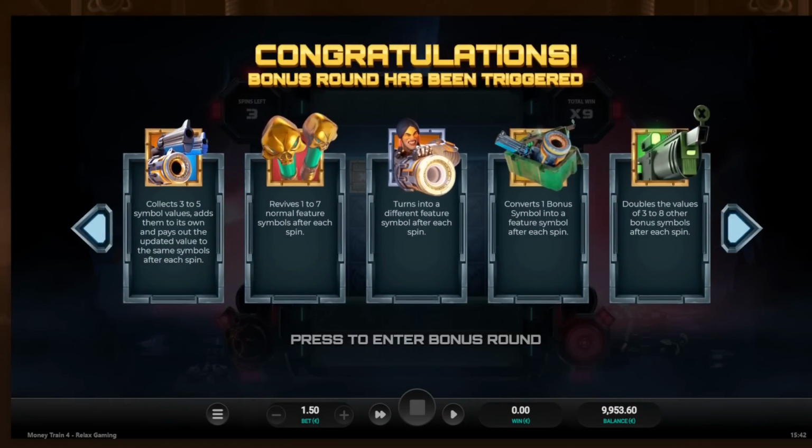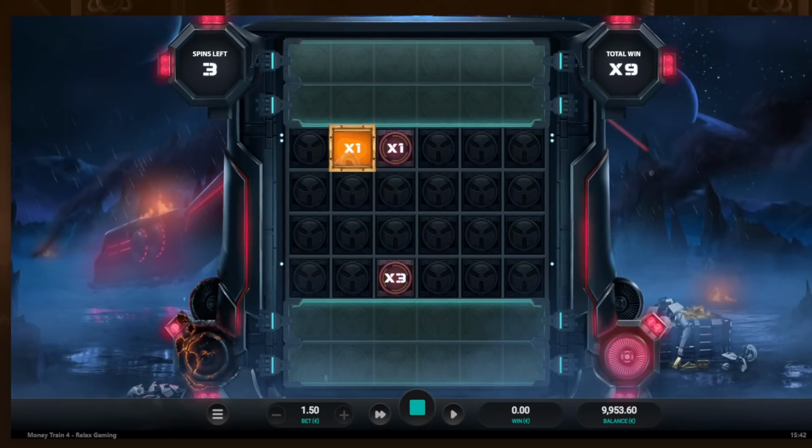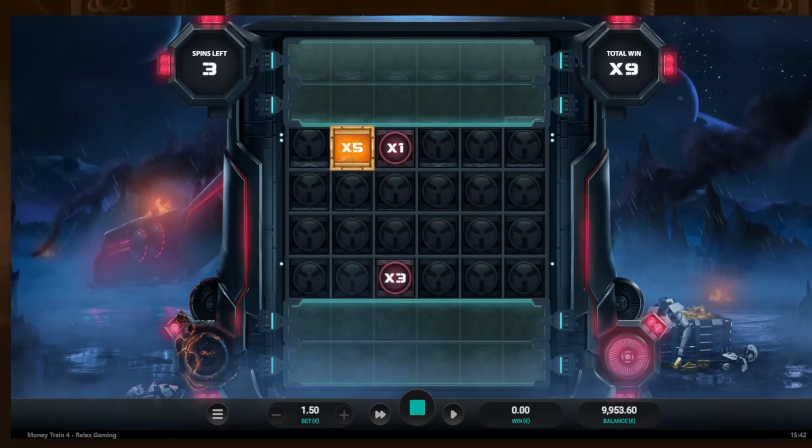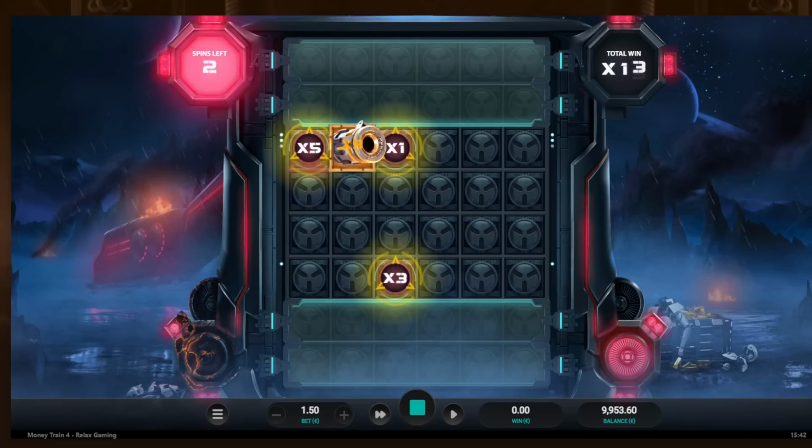Persistent collector. It can be good, as you saw. The persistent collector did pay earlier. But you need to land another collector or have a big number on the screen to keep on collecting that. And then you might get paid on this bonus. Two more. Get a connection there. Pretty good.